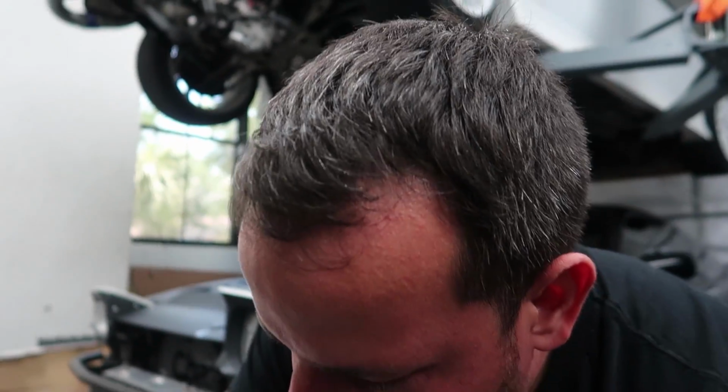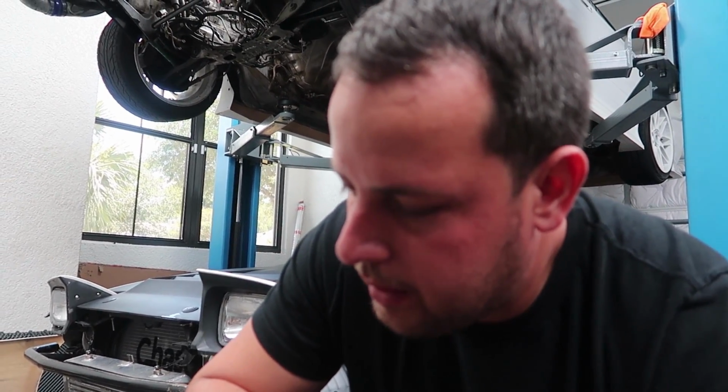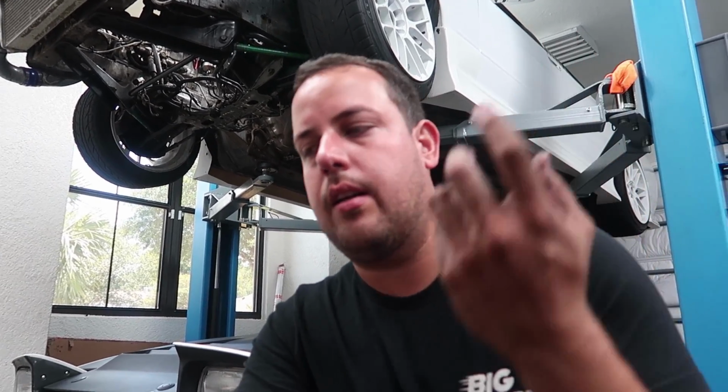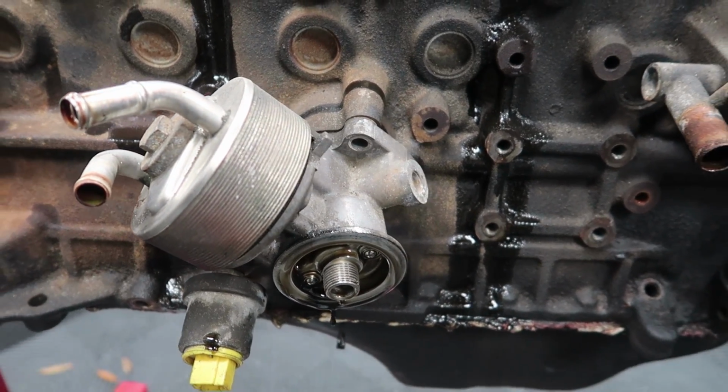How do you think it was consuming the oil? It could be bad valve seals, or it could be that it's having blow-by from the cylinders and the oil rings are all carboned up and just allowing oil to go up. We won't be using the factory oil cooler anymore. We're going to do an external oil cooler just like I have in my S13.